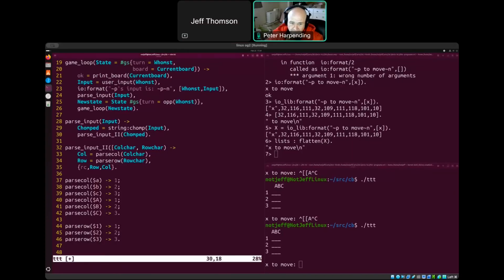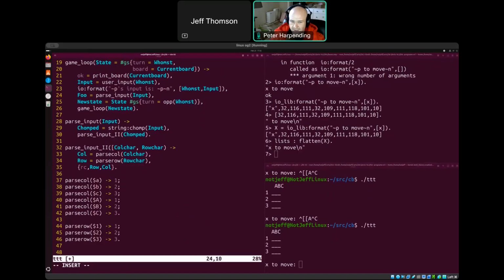And then on line 24, you notice that you're parsing the input and then not doing anything with that result. That result is being discarded. So probably you want to just call it foo is equal to parse input of input, and then IO format of foo.